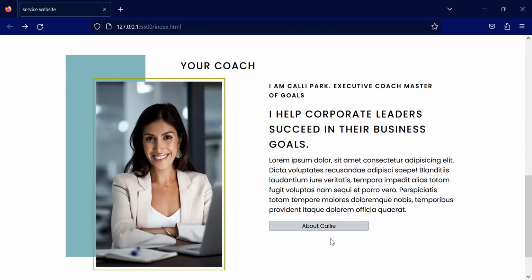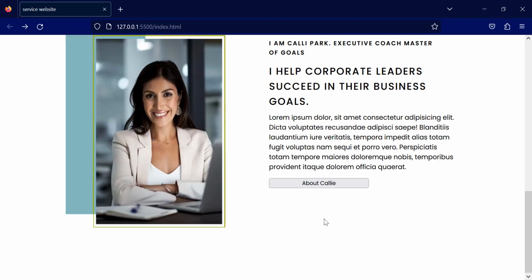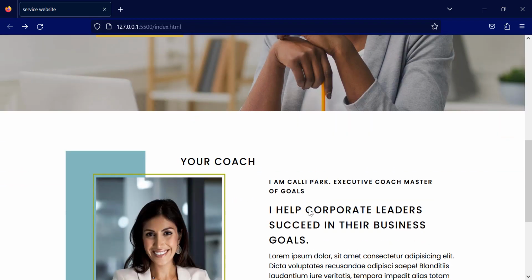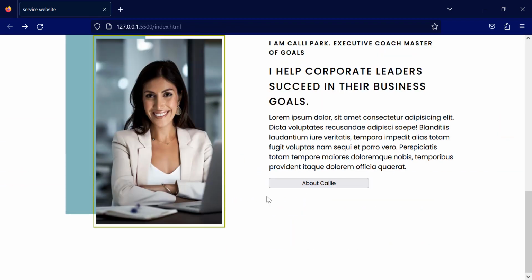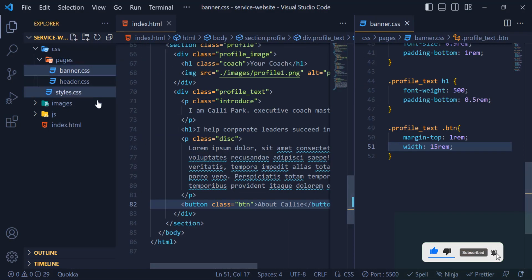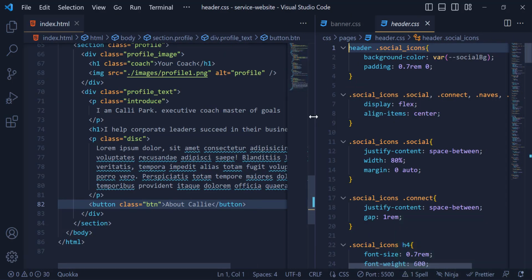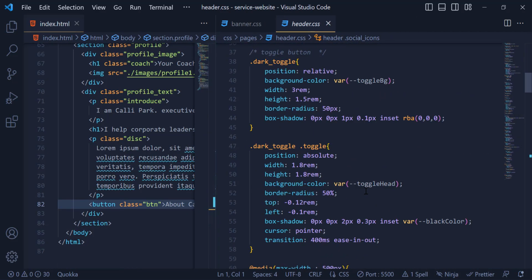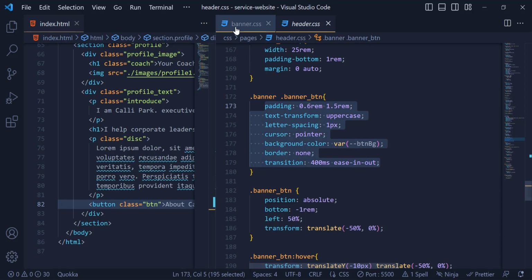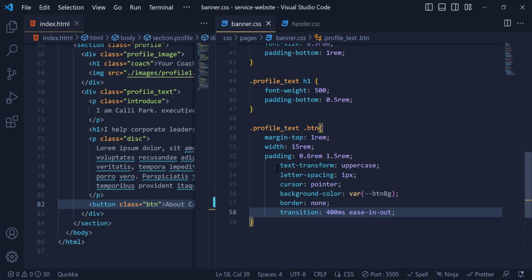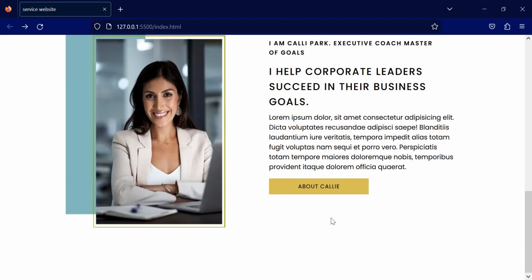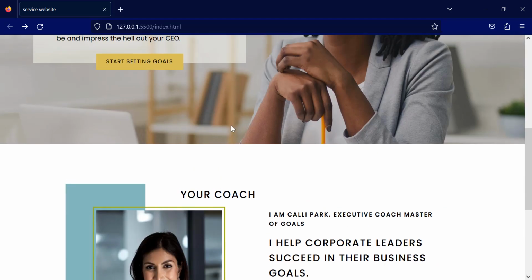Okay, you can see we have a width in here, and for the colors we will have the same colors and style like this button. So we don't want to override the code. I just copy and paste the style of this button. So I just go back inside this header. I'm gonna find the button. As you can see, this is the button, so I just copy this and paste it here. Okay, and you can see that we have the same button as this one.